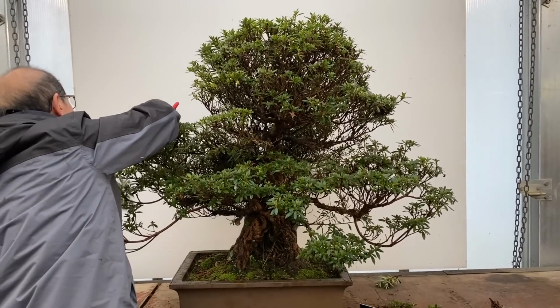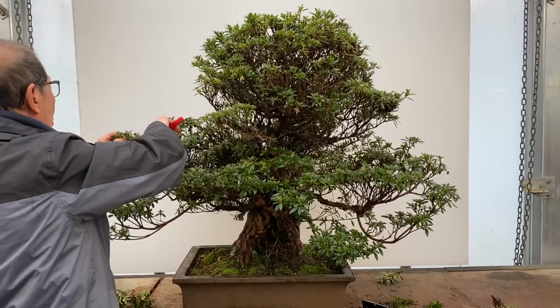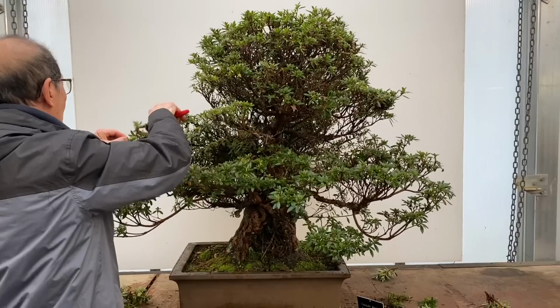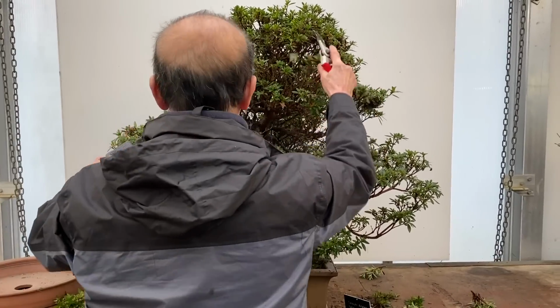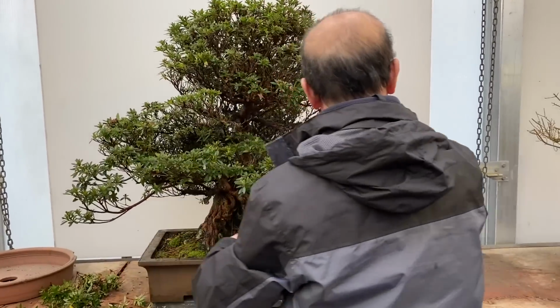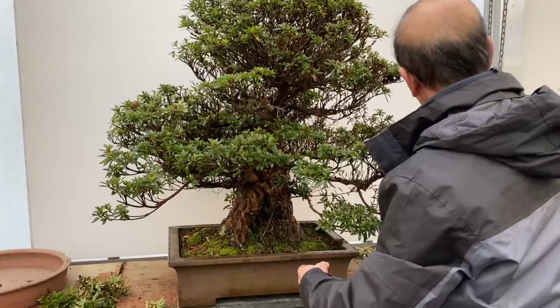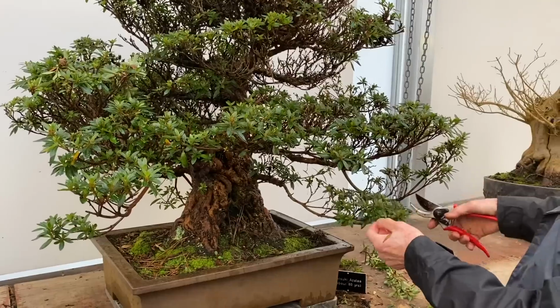I'm just pruning to the outline. I'm not bothering to go into the tree just yet. I will go into the tree, but I'm just pruning for the outline. Get the outline right, and the rest will follow. And of course, because this hasn't been pruned much over the last few years, I need to go in and get a lot of the dead off.